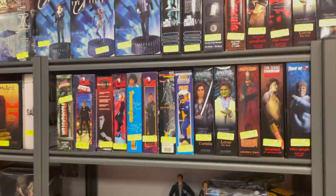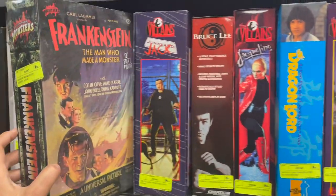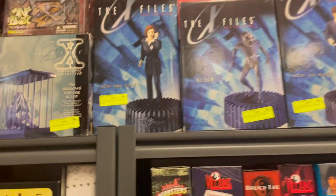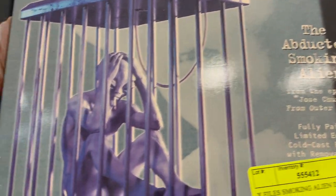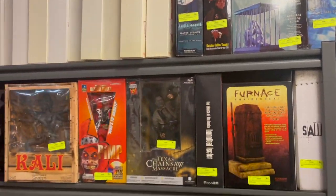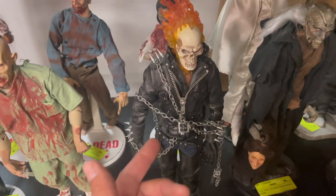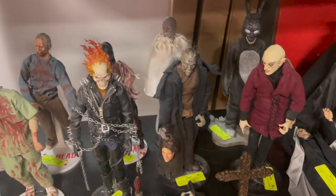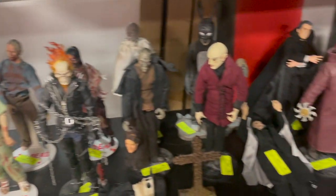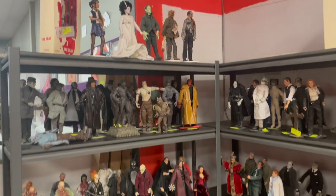Monsters galore — even Jackie Chan, the Dragon Lord, and the Universal Monsters, X-Files. This is kind of a funny one: the abducted smoking alien — he's just hanging out, smoking a cigarette, just looks bummed out. Universal language of being bummed out. There's an awful lot of stuff, and even tons of these loose figures. Look — Ghost Rider: he's got a working leather jacket, real chains, the whole deal. Well, it's probably vinyl, but still, it's really, really neat. There's just so much cool stuff. I think someone's going to have a lot of fun bringing some of this stuff home in August.